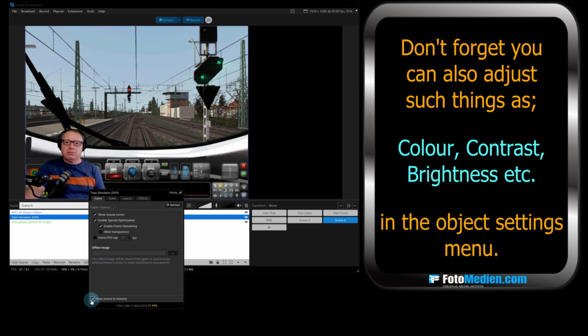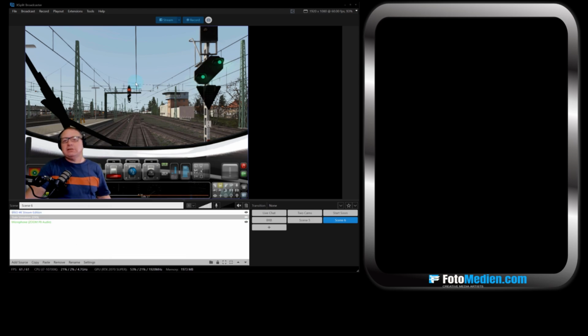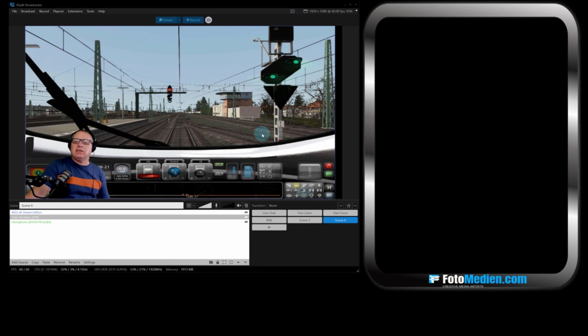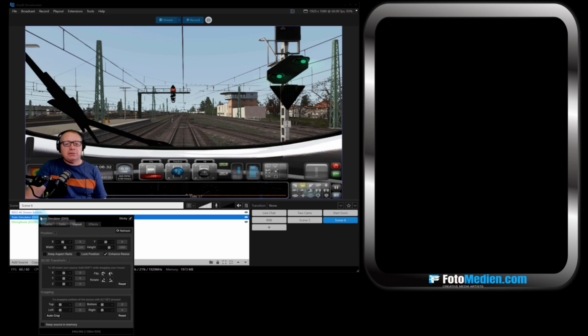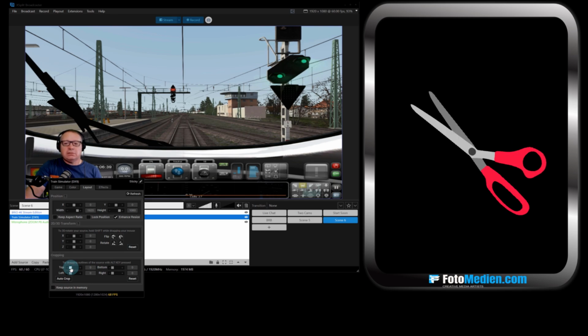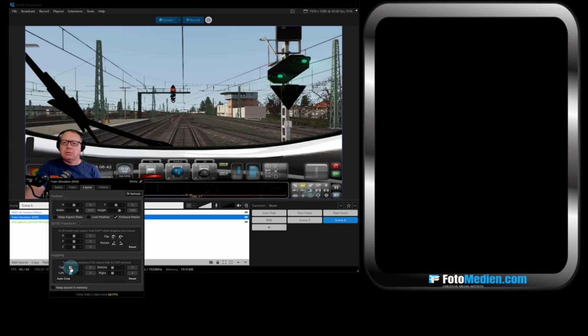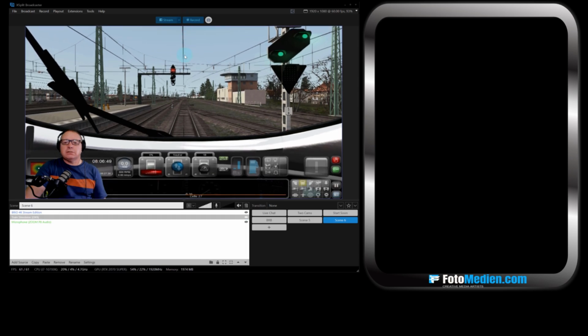turn off keep in source memory because you don't need it in the source memory, layout, turn off that, and if you've got your hotkeys set up, you could press Control Shift F or Command Shift F, or just drag it out. And as you can see, it's a bit stretched. The other thing I could do just to make it look a little bit better, perhaps, is I could go back to the settings and take a bit of the top of this off. If I take the top down a little bit, then I could make it a bit better aspect ratio wise.